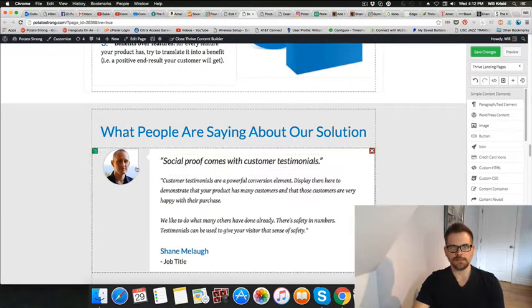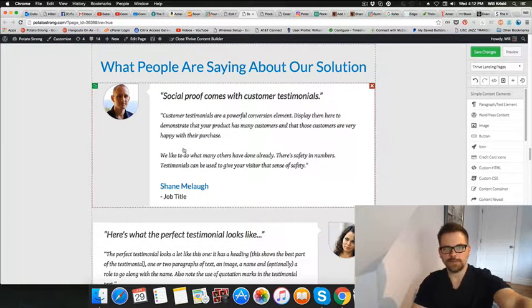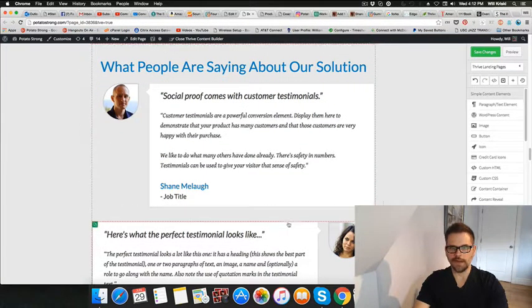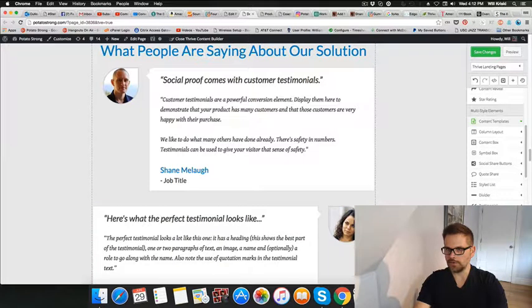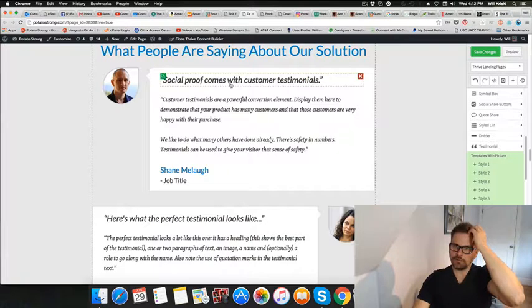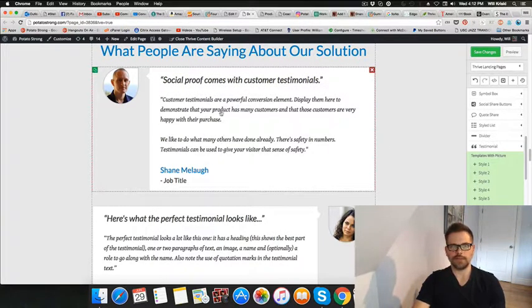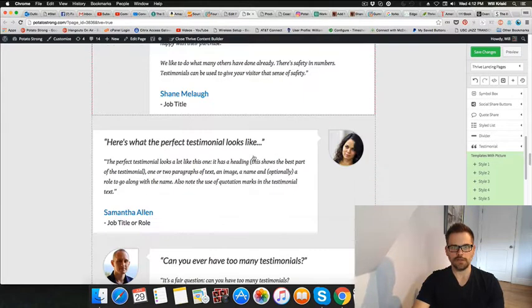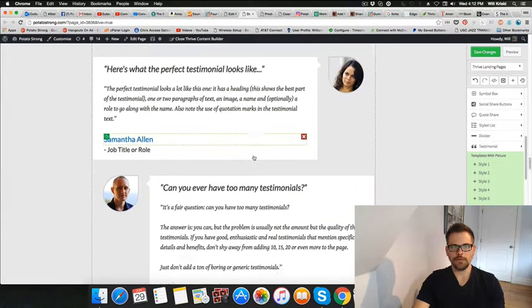And then here comes the testimonial. So this thing is an actual testimonial. You notice that the picture's on the left here, and then the next testimonial is on the right. So if you go down here and you open up this testimonial, there's different styles. One of them will be left focused, one will be right. They tell you to pull out the main testimonial that you want to talk about, and then put the rest of the text. They might have a one-liner that you want to use. So you can do that.